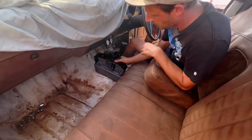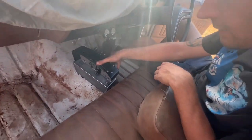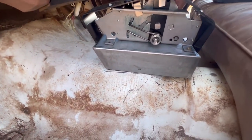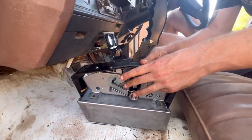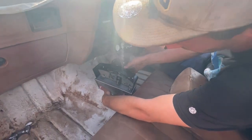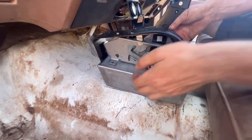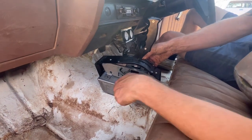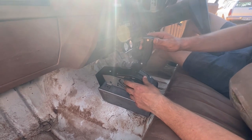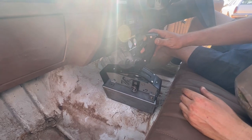We got here, brother. All right. So hang on, I'll jump in. So we've marked out where we want to put it. It's been nut-serted. We've bolted it together. I'm gonna have it on a bit of an angle, as that's kind of the trend at the moment. So that's pretty much what it's gonna look like. We're gonna have to take a bit out of here, so it's level. So we'll just take a bit out to go with the floor pan, so it's all nice and butts up both sides. And then I guess we'll weld it to the floor after we've painted the inside.